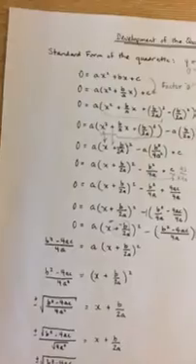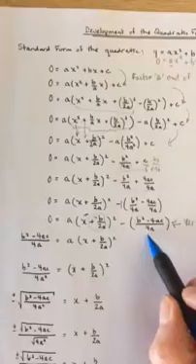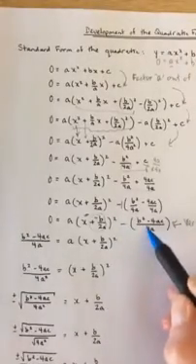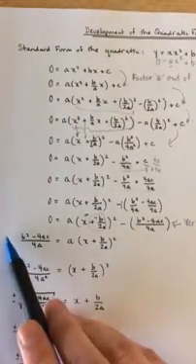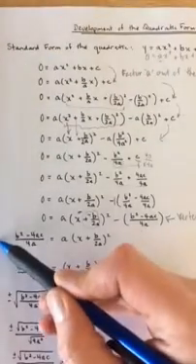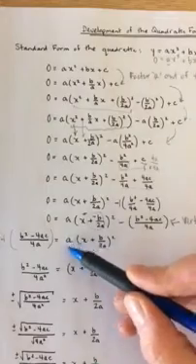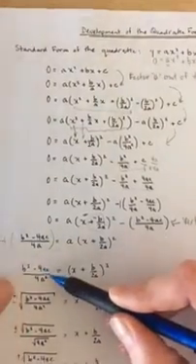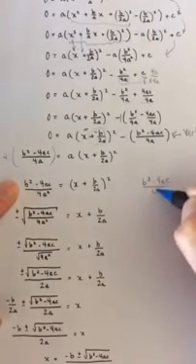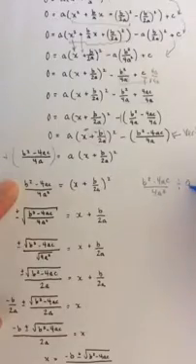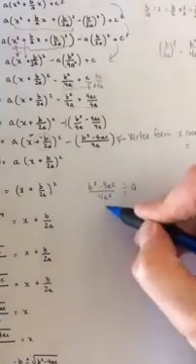All right, now what we're doing is we're isolating for our zeros. So I have a subtract this thing. I'm going to undo that by adding it to both sides. So it's going to undo it on this side. It comes over here, it becomes a plus this thing. At this point, I'm starting to isolate. The next step would be to divide by the a. So if I have my b squared minus 4ac over 4a squared, and I divide by a, that's the same thing as multiplying that by 1 over a.